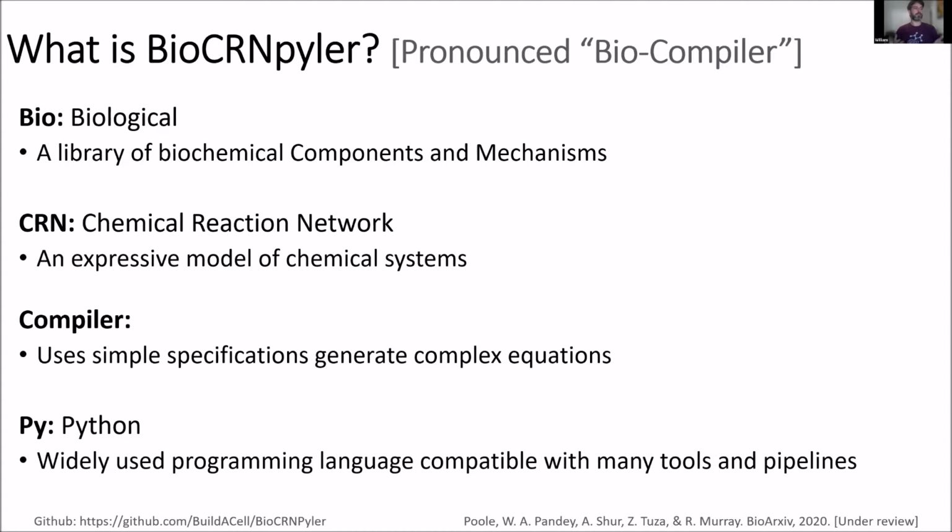Biocompiler is a software tool that exists to be linked to other tools. We'll talk about that more later. I think that's the theme of this workshop: we can start with Biocompiler and link it to build pipelines. And we have a GitHub and a bioRxiv paper, hopefully a real paper soon, if you want to check those out.